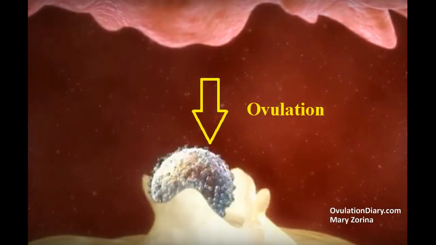Ovulation before menstruation — Is it possible to get pregnant? Yes and no. The normal distance from ovulation to menstruation is 12 to 16 days. A shorter distance indicates impaired reproduction. If tests or another reliable method showed ovulation, and then after a day, 3 days, or a week, usual menstruation began, the probability of successful fixation of such an embryo is extremely small — it will come out with blood. Such cases are rare and not the norm, and require mandatory consultation with a doctor for diagnosis and correction of hormonal levels.